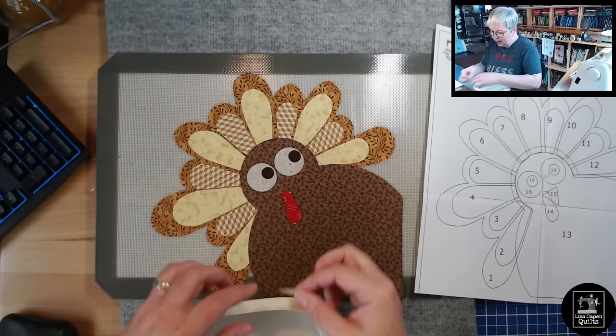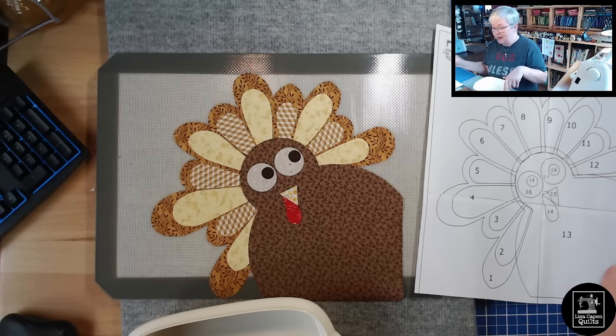Isn't that going to be super cute? And I'm just layering mine like that. I think that's cute. So let's just fuse down those pieces.